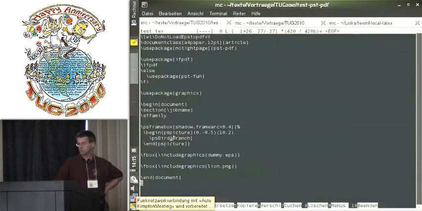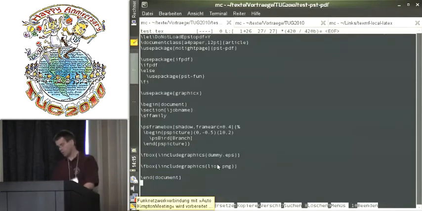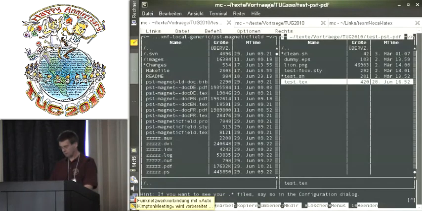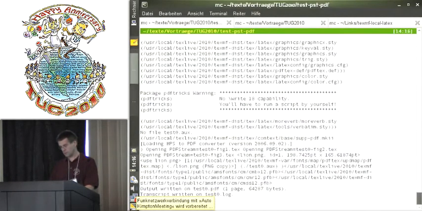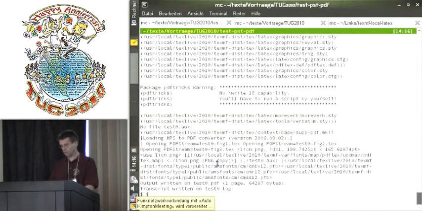Here's an example with a frame box and a PostScript picture from PSTricks. We loaded an EPS image, which is also converted by default, and we can use the PNG image as usual. Everything is now done by the package itself. By the way, it was written by Will.